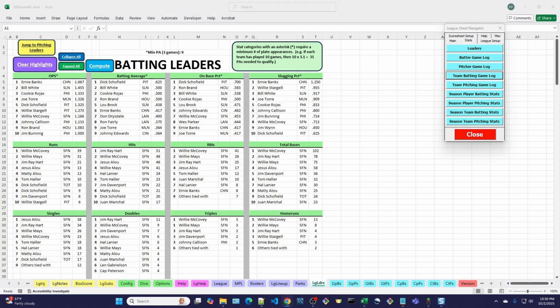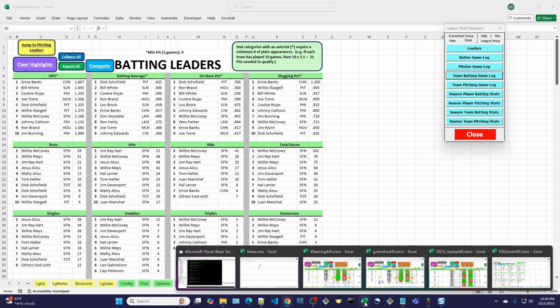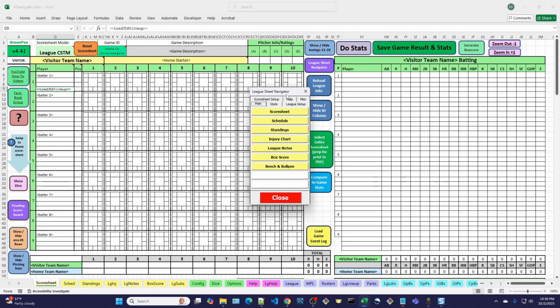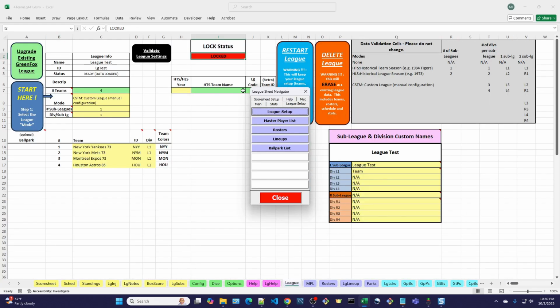And I think if there was anything else, oh yeah, for a custom league, which let me see, I think I had a custom league here. Here's back to my custom league. The other feature that we kind of already touched on was, if I go to the league setup sheet. Here is on my custom league, and here's where I could put these team names.